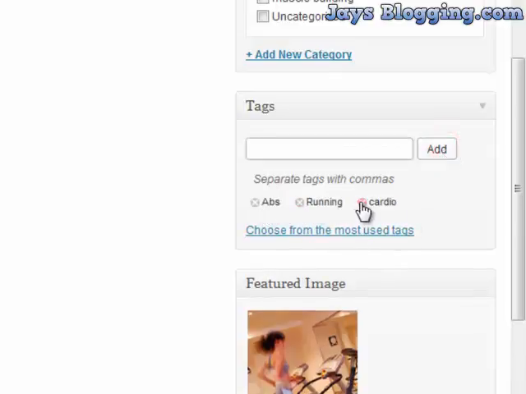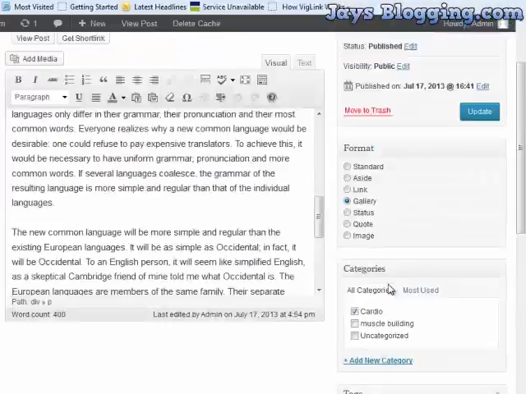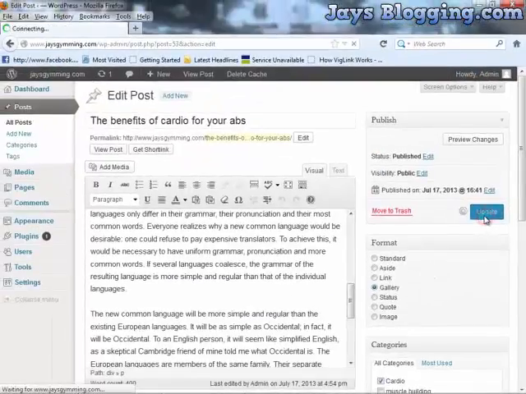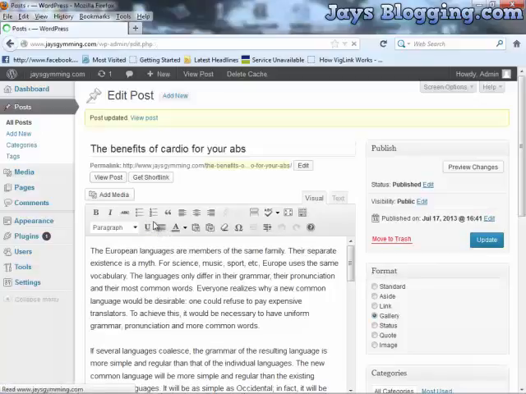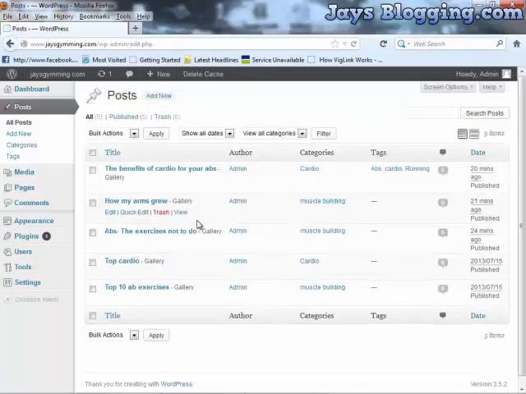And you can see they're highlighted here. We can delete them if we change our mind, and click update. Go back to our posts, and I'm just going to speed up time again and add our tags into these ones.